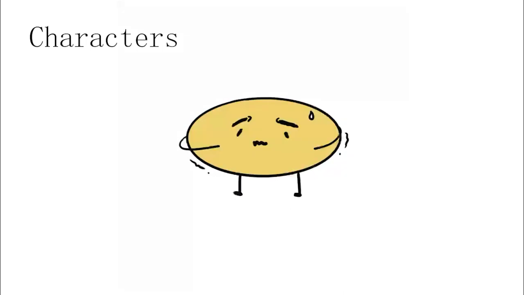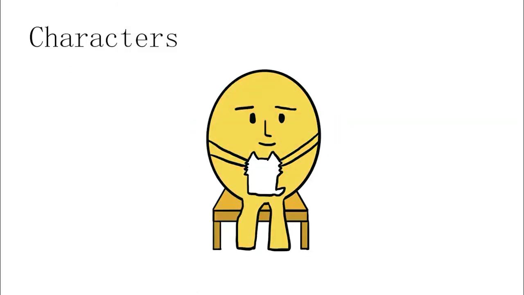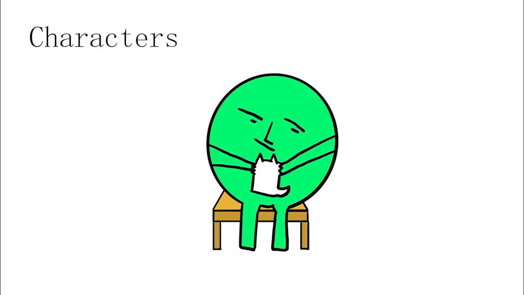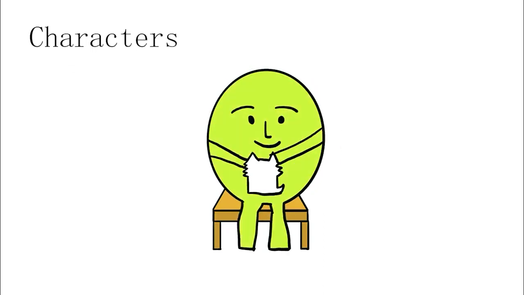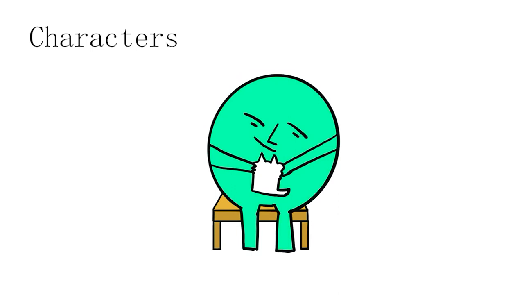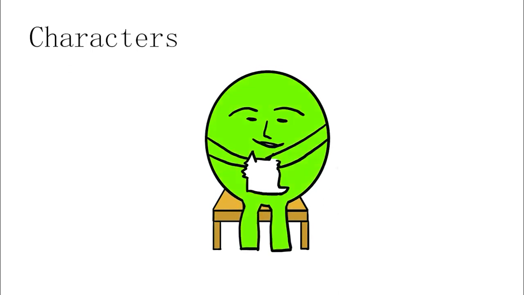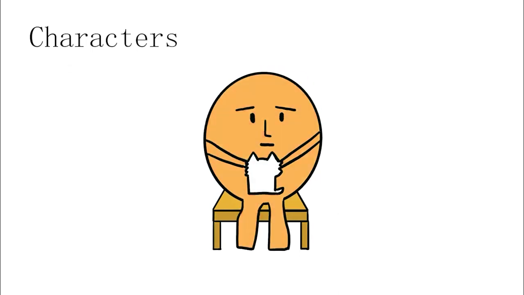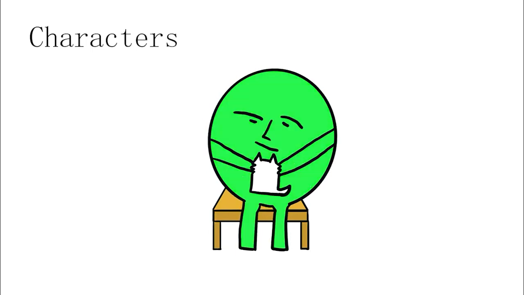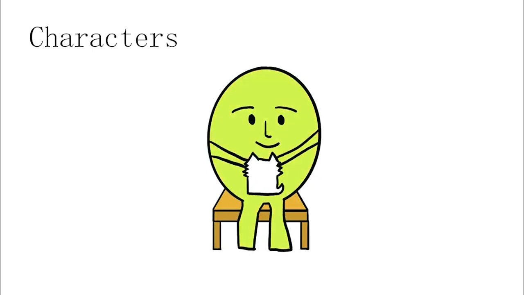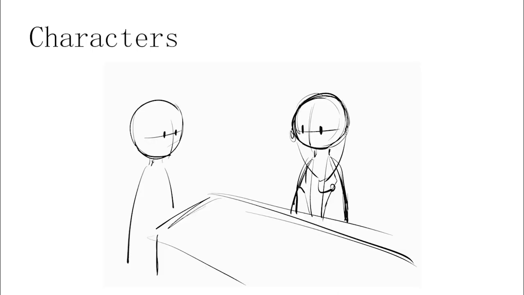I didn't do anything complicated with the character design. I represented them with simple shapes. For example, the patient is an oval and the doctor is a triangle. Because I think in the concept of the story, the character can be any one of us. Visually normalizing the characters allows the audience to focus more on the story.